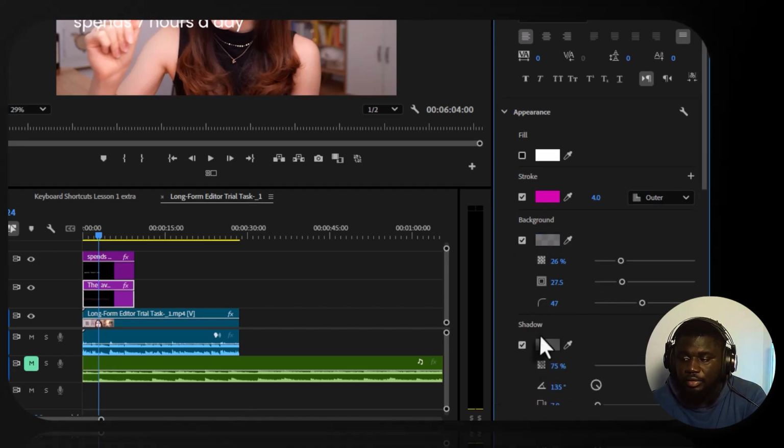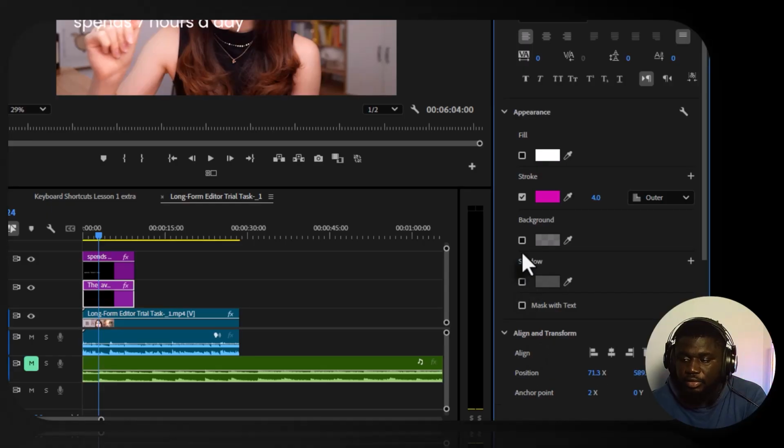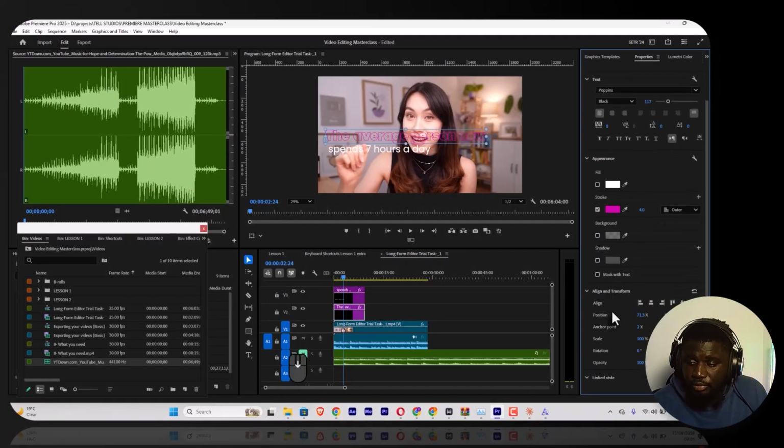You can still turn this off if you don't have a need for it. Most of the time you might need this, you might not need this, depending on the kind of work you're doing and the client you're working with. But just play around with this and just know, okay, this is how you do something like this.